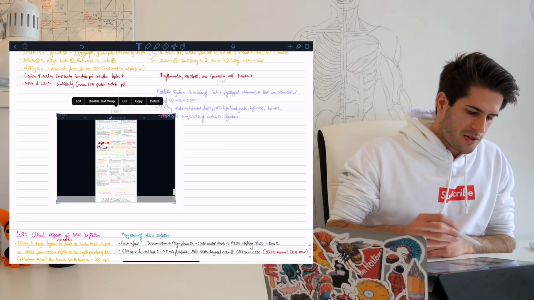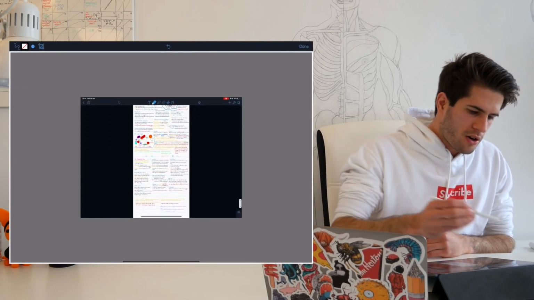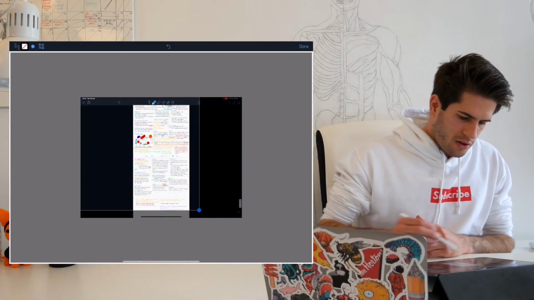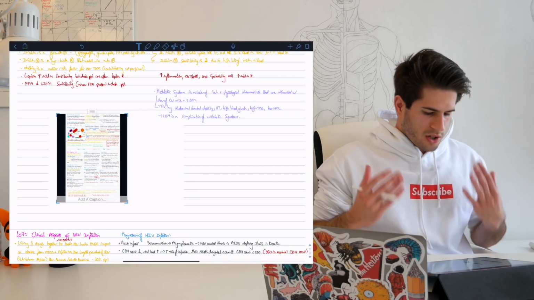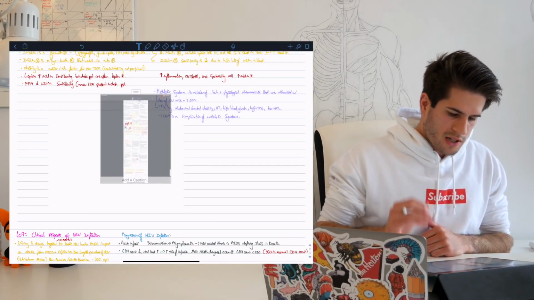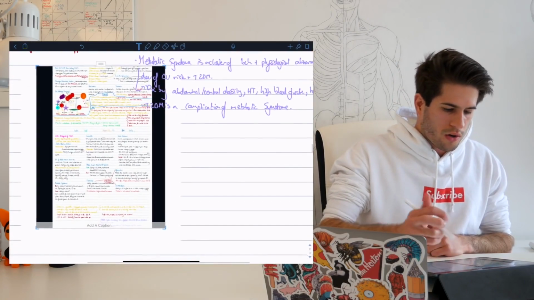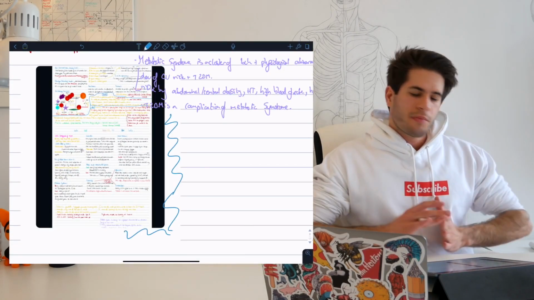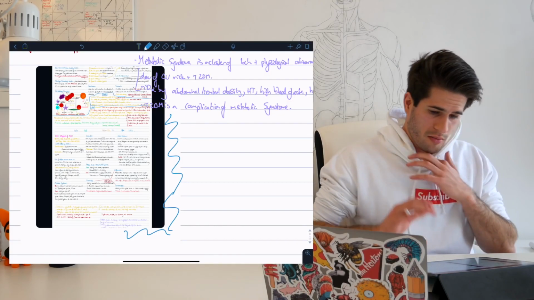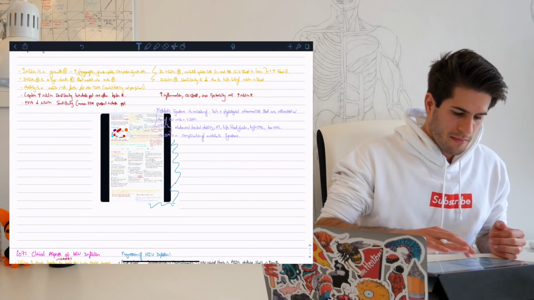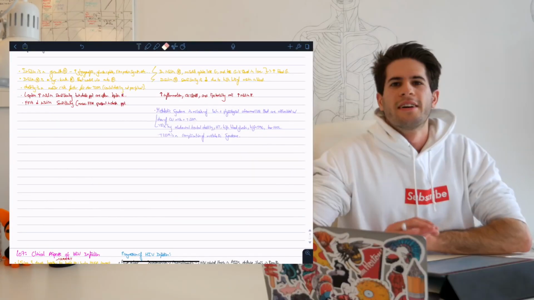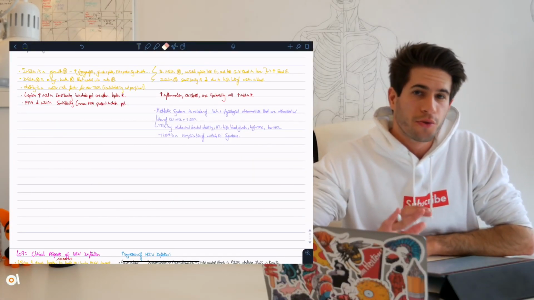So I've imported the image, I have to hit edit, go up here to the cropping tool, crop as I wish, then hit done. Again, it's such a slow process, and once I move it, you'll see that there are these white borders still all around the image. So yeah, image manipulation in Notability I think is probably one of its worst features. I wish that they would improve it, and I'm sure they will in a future update, but it's definitely something to keep in mind. Alright, now let's talk about the highlighting tool in Goodnotes.